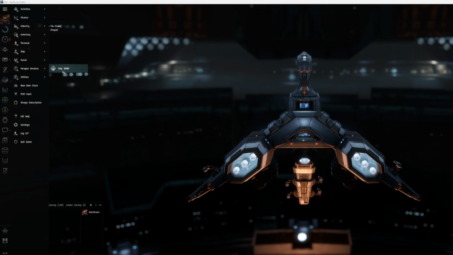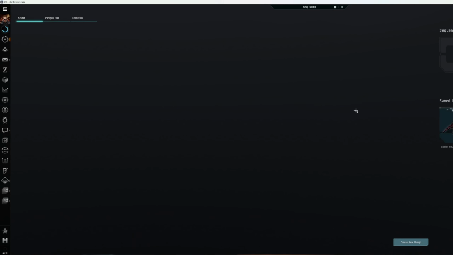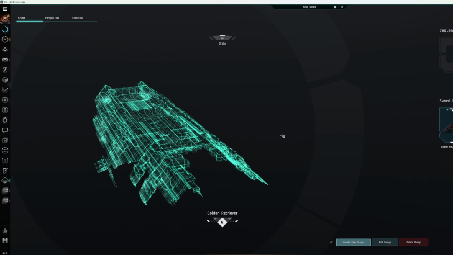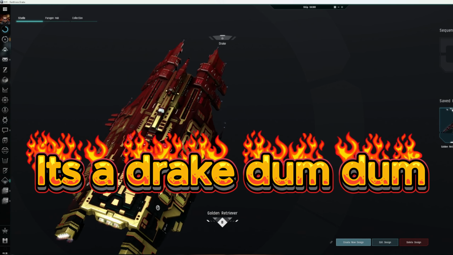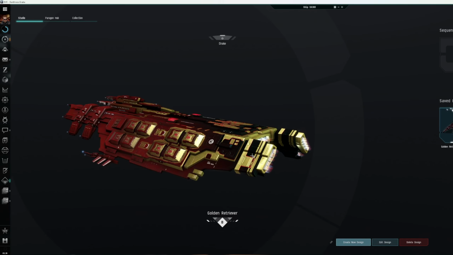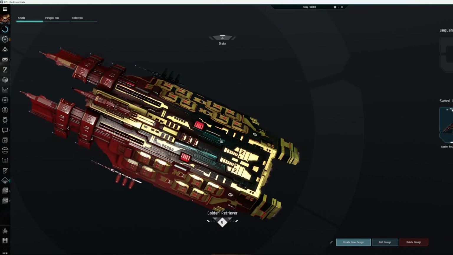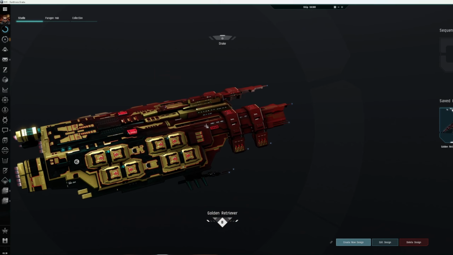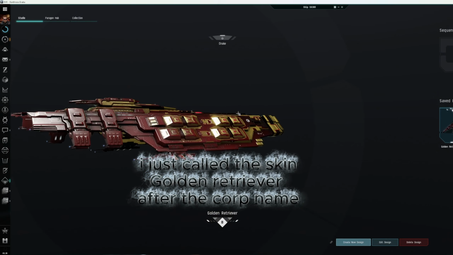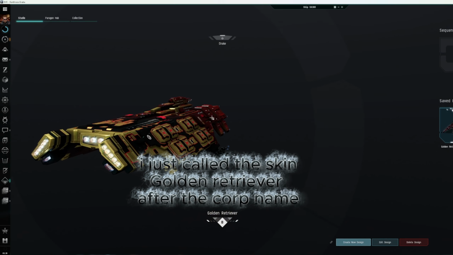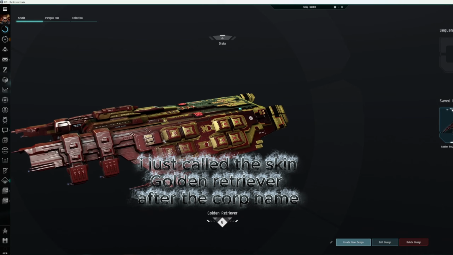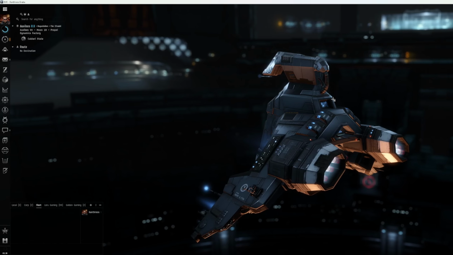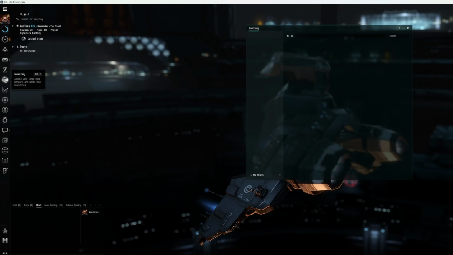Alright, Paragon, that's your Skinner tools if you want to make your ship pretty and spend ISK. I made this little golden retriever, but it is kind of gold and red. That's my golden retriever. Those are just the Corp colors for the Drake. I don't know if that applies to the Navy issue or not. I think it strictly applies for the Drake. Let's do, I have my Navy issue Drake here?